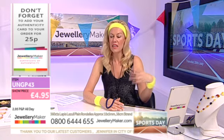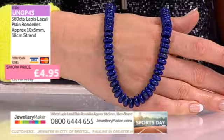And don't forget, add on your certificate of authenticity. 25 pence for a strand like that, why not? Especially if you are thinking of selling your jewellery on, then you've got that certificate there with you. You can get a couple, actually, if you want to. If you are thinking of sending out your designs as commissions, then why not? Fabulous. Very well done indeed on those. We say bye-bye, because they're going to fly out.